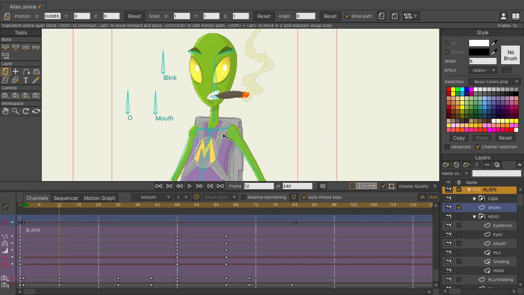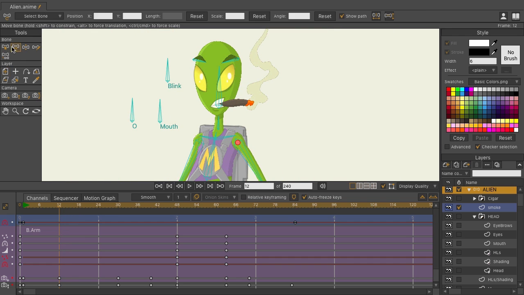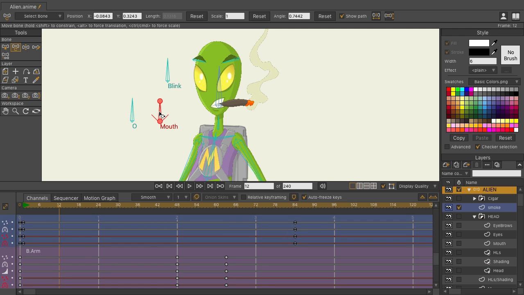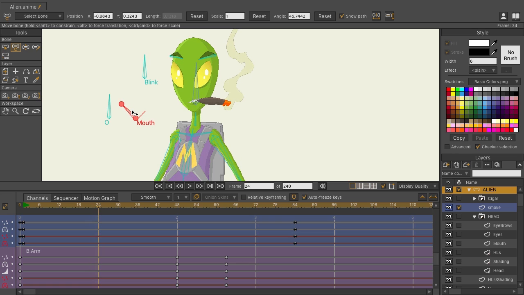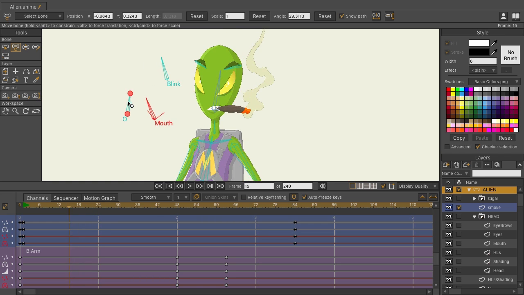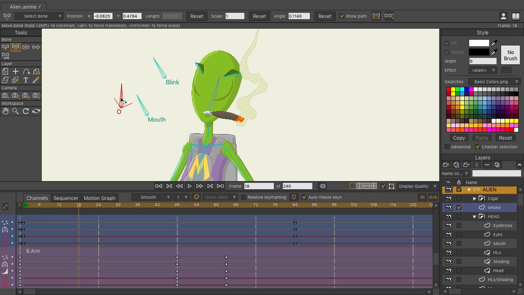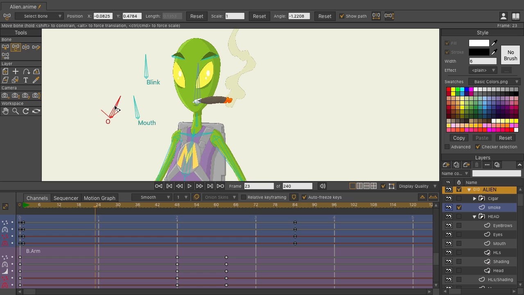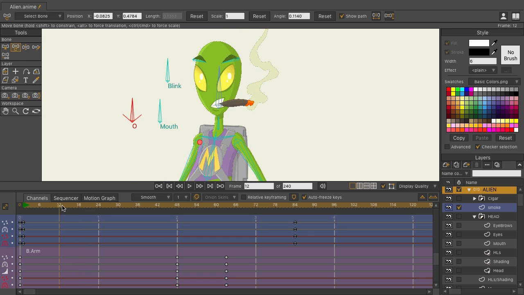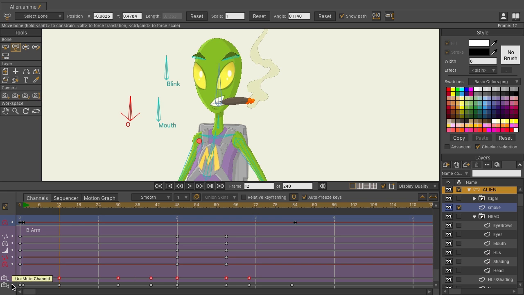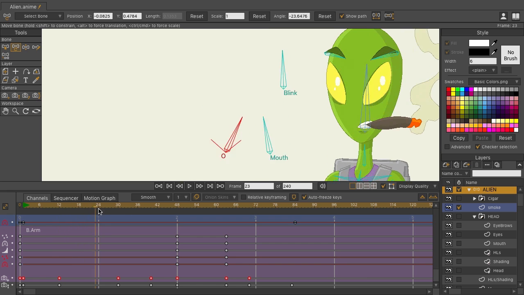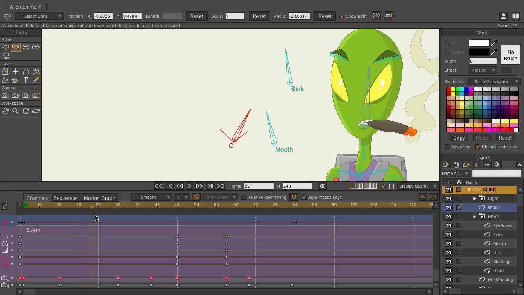So I could zoom in here and let's see, I'll add a mouth movement here. So he comes down like this, and we'll just go like that and kind of like that. There we go. So now we have our animation. And once you're done, you can just come back here to toggle off your muted channels and to bring your camera work back and to have the mouth movement in place as well.